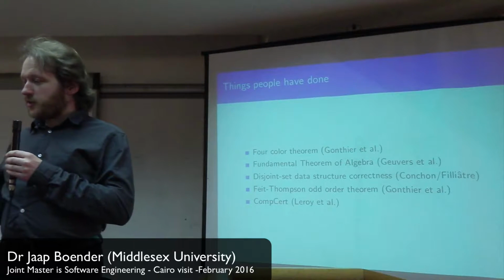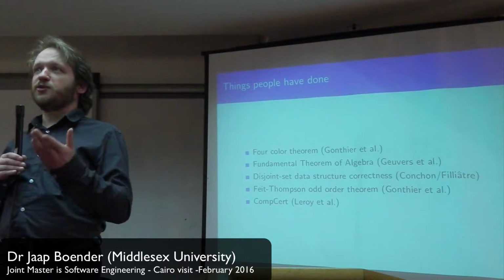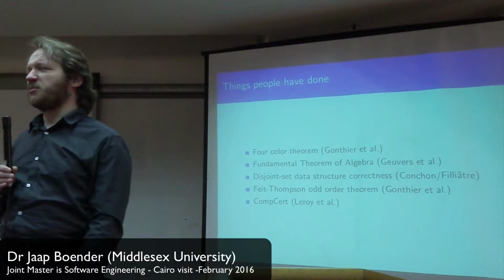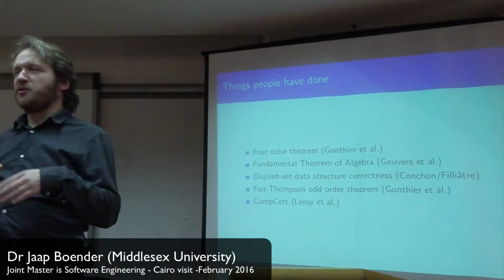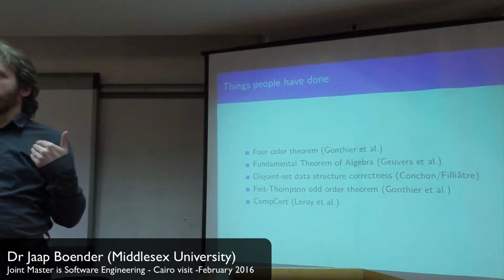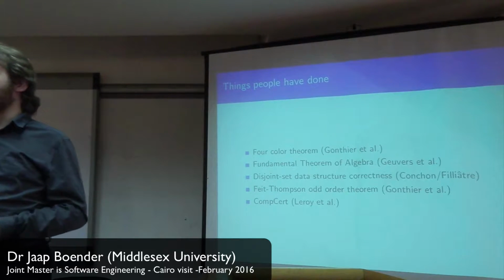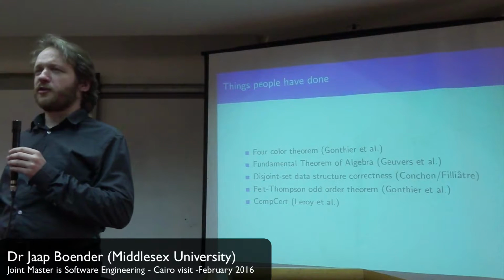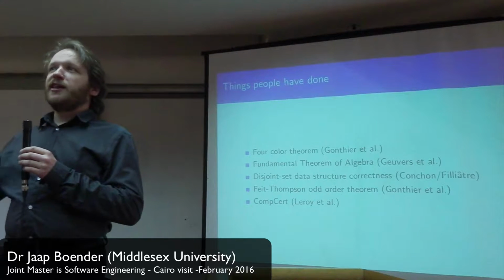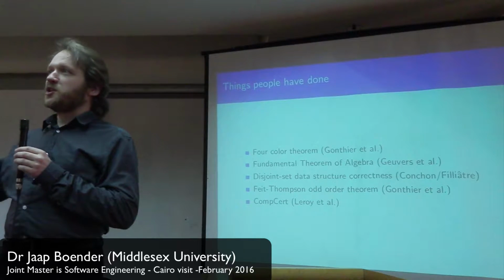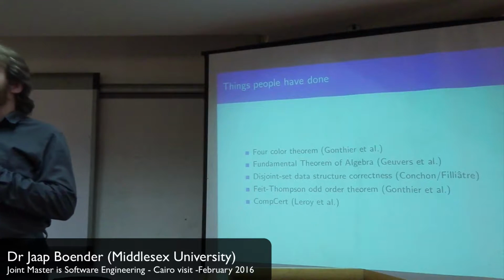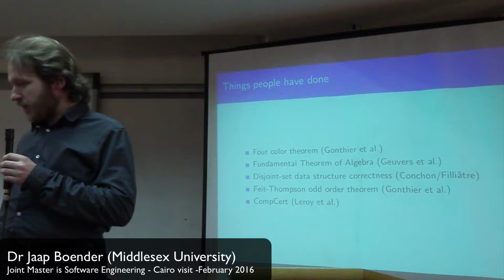The anecdote here is that Gonthier talked to some mathematician friends of his, said, "Oh yeah, I've proved the four-color theorem," and they said, "Yeah, that's not really impressive. That's already been done by computers." So they weren't really impressed, and then Gonthier said, "Okay, so what theorem would really impress you if I managed to prove this in Coq?" And they said, "Well, go for the odd order theorem. That's really a complicated proof. It's really big. It's interesting. So go for that." And I think about 10 years later, a huge international research project actually managed to prove that. So just to show that impressive results sometimes come from small beginnings.